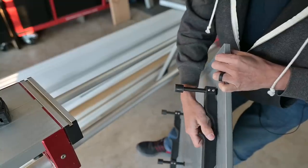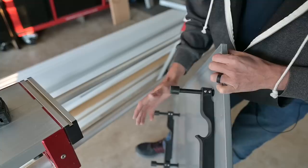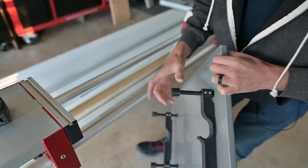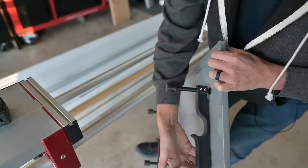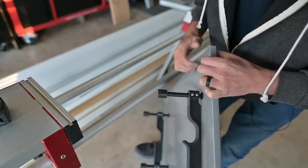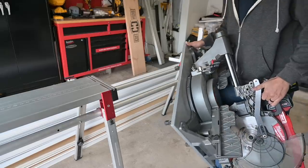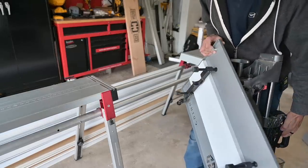I found that maybe I didn't tighten these up enough and they loosened. And I found that it uncalibrated pretty quickly. So what I did, instead of taking the shim out, I just put a shim in there, pushed it down, and then screwed it down and basically left the shim inside of there. I'll show you guys actually mounting the saw, and you can see my shim that I left in there.